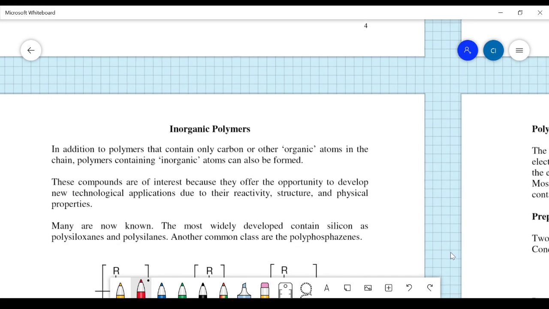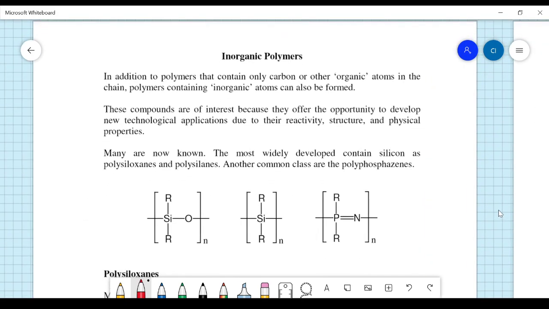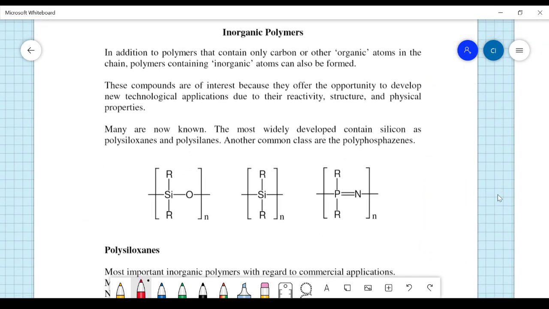In the inorganic polymers, what is of main concern to you is that they contain other non-organic atoms in the chain, polymers containing phosphorus. You see the word written in inverted quotes, which means that it is not essentially organic, which we consider as only C and H for organic. Here you can include things like phosphorus and nitrogen, etc.